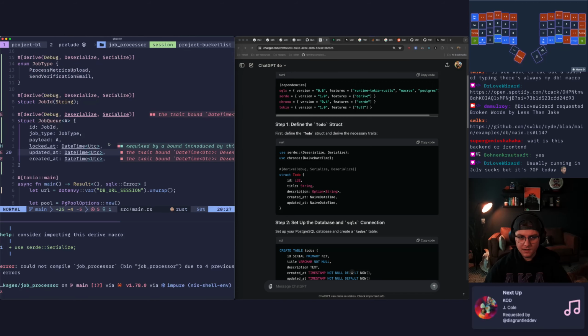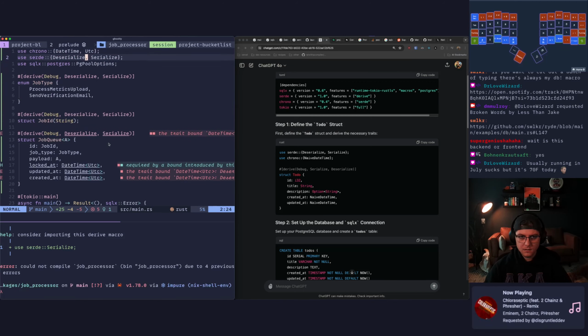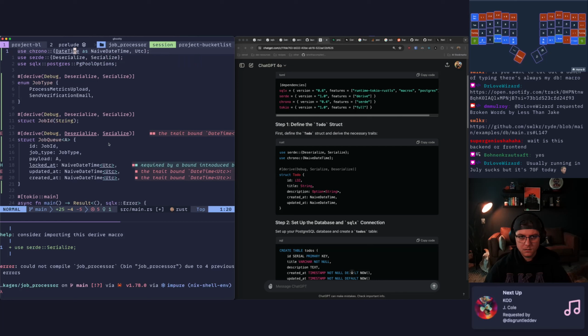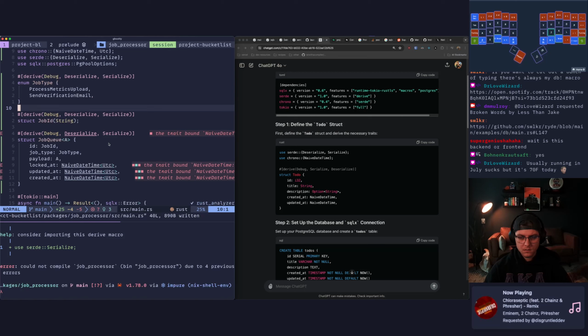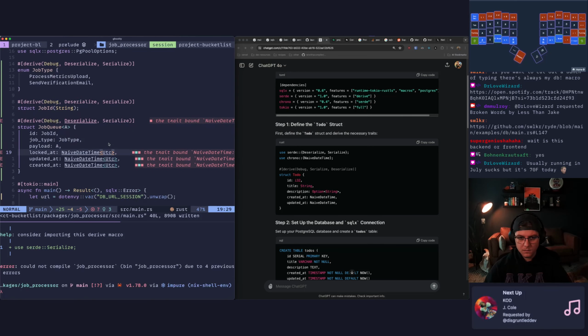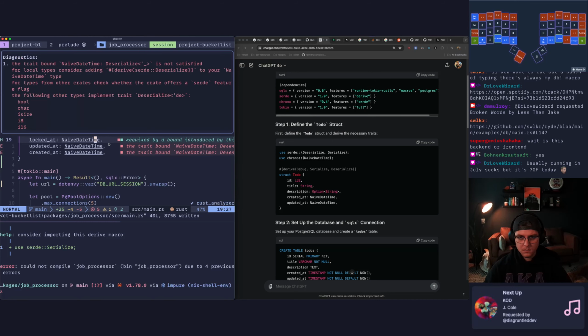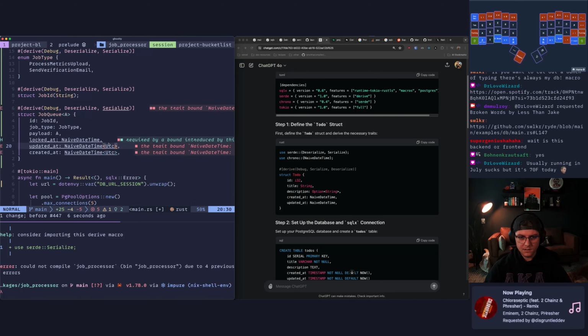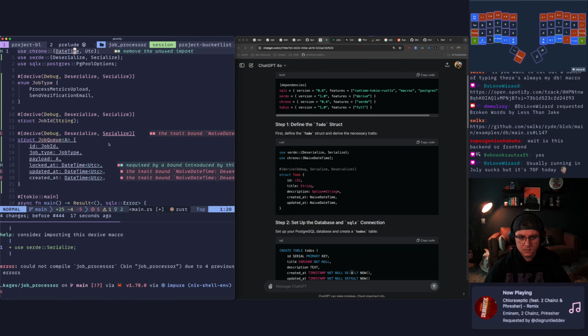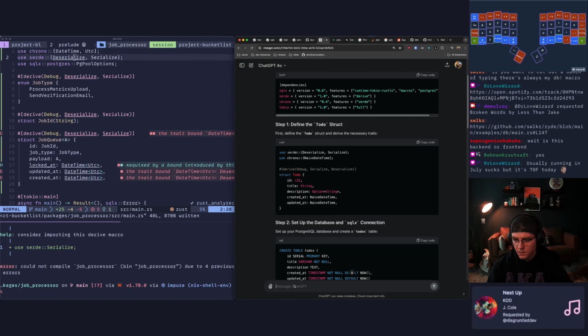Maybe I can just use naive datetime instead, to start. And then I can get rid of... all right, so that doesn't make a difference. Use datetime UTC.